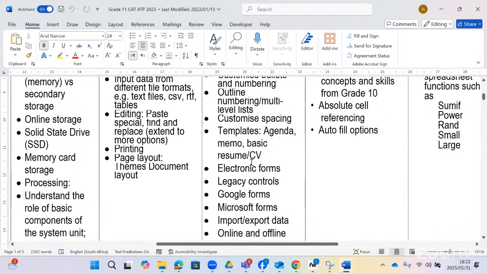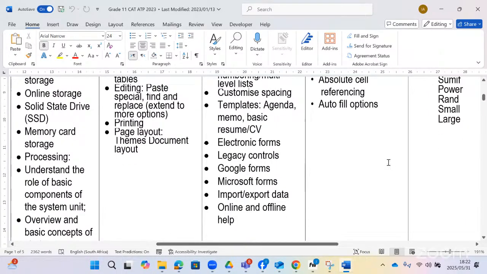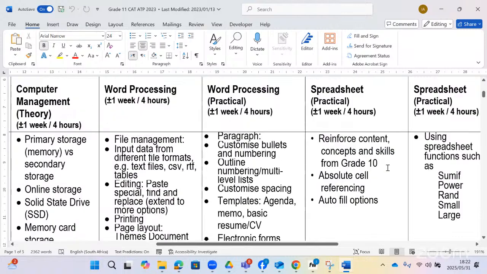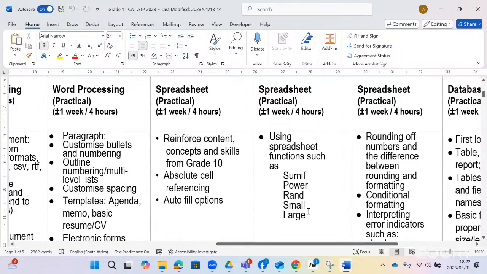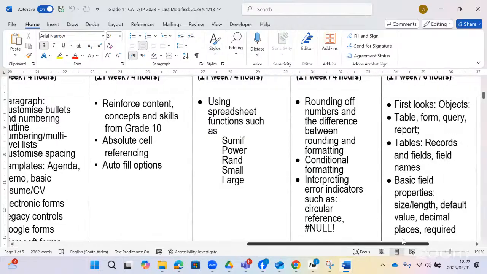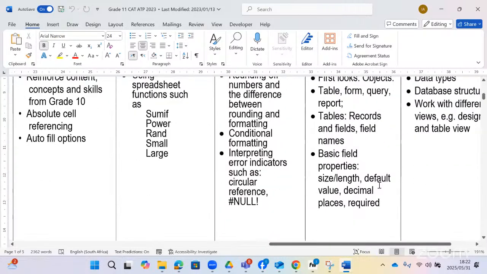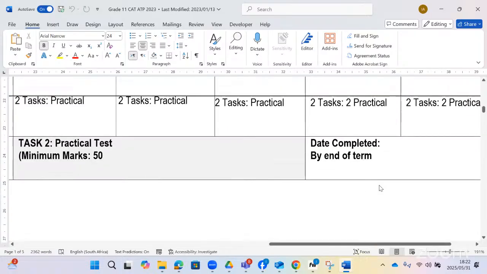Template, that is the electronic forms. And then spreadsheet, that was for term 1. The basic spreadsheet: sum, if, power, rank, large and small. These functions you must know. Rounding off, conditional formatting. And then database tables. That was for term 1. You did that in term 1.